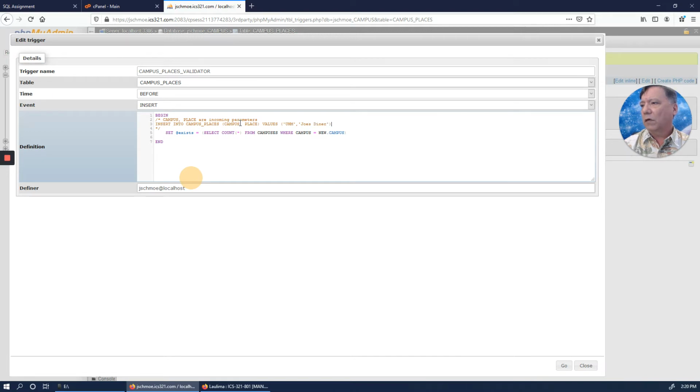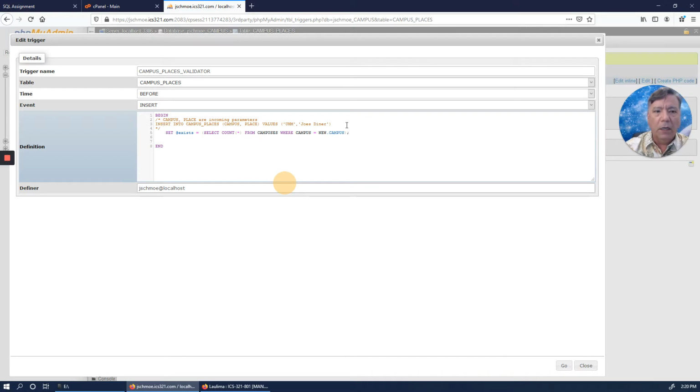Okay, so this is the new dot campus, and this is the new dot place. So the first thing we're going to do is count in the table campuses how many campuses are equal to this, or whatever it is coming in, and it should be 1. So exists should be 1.